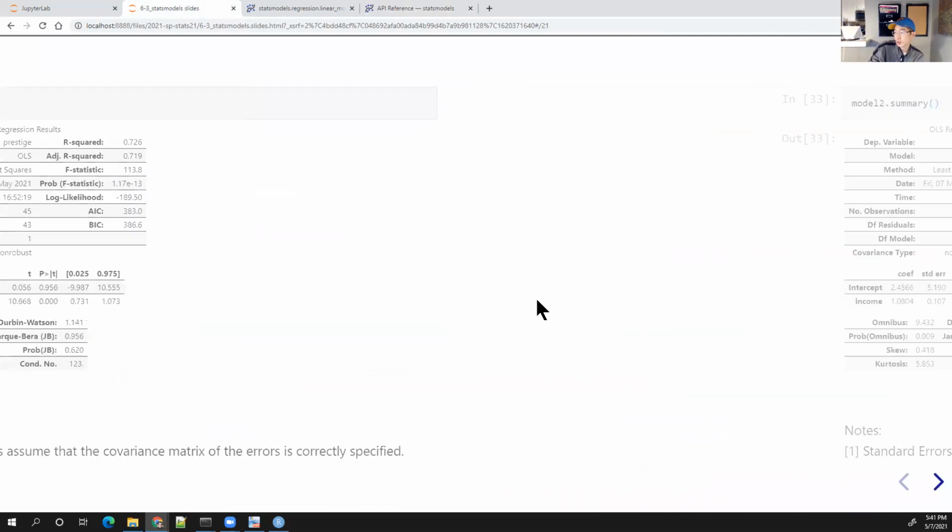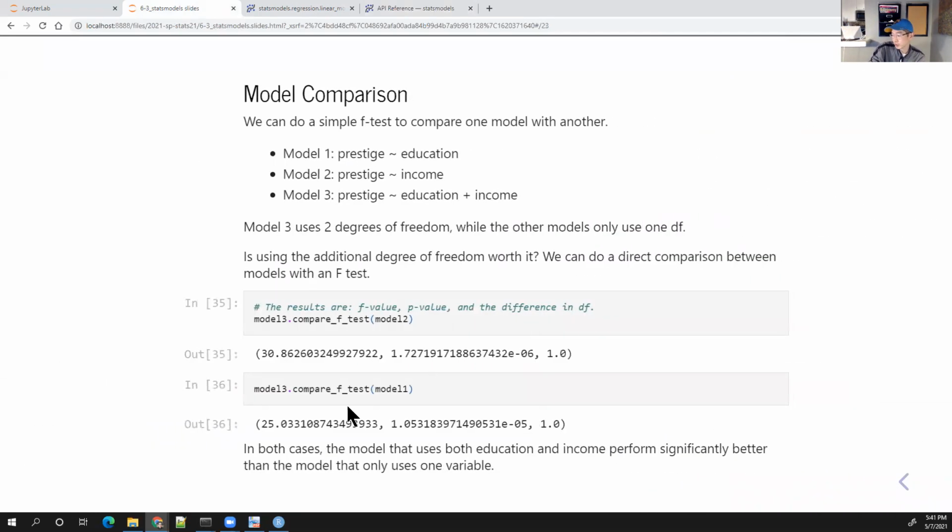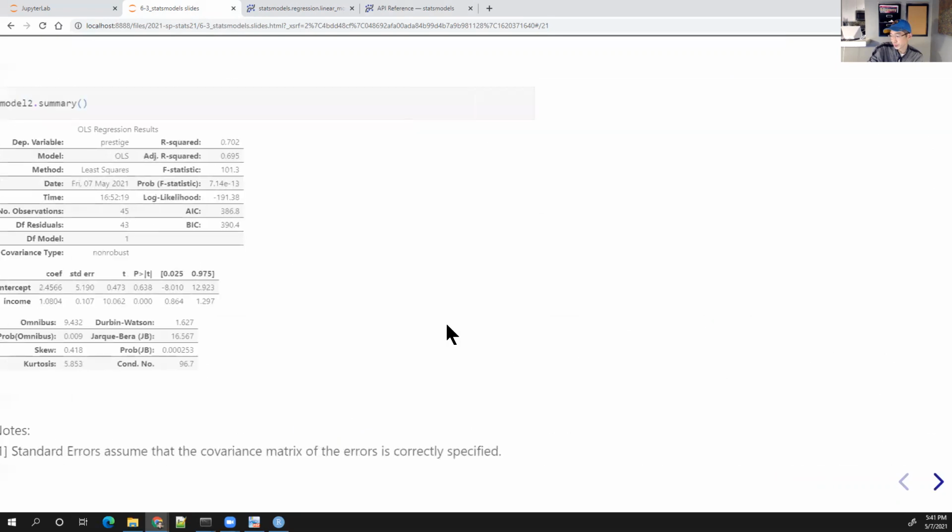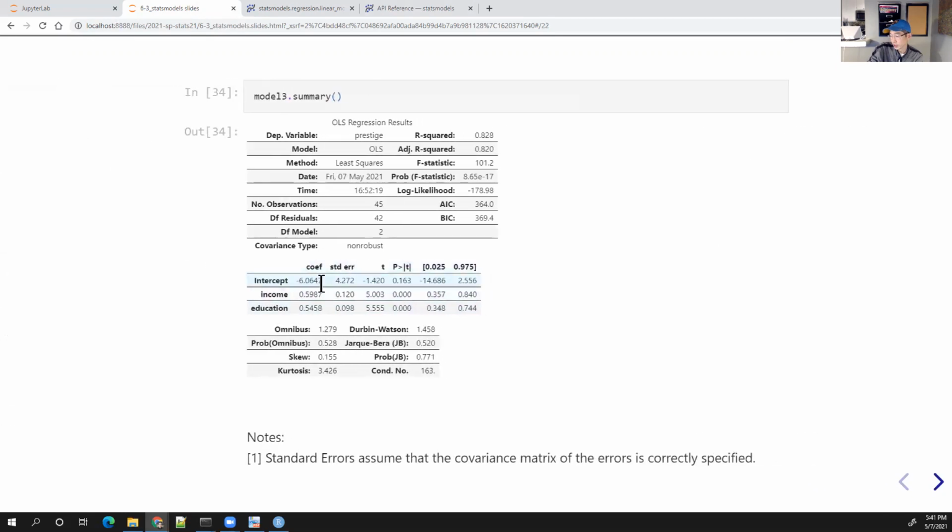Okay, so anyway, this exists, and if you want to compare one model versus another, you can say, let's do model 3, compare it against model 2, right? So model 3 versus model 2, model 3 has its R squared of 0.828, and it's not listed here, but we could get the residual sum of squares.